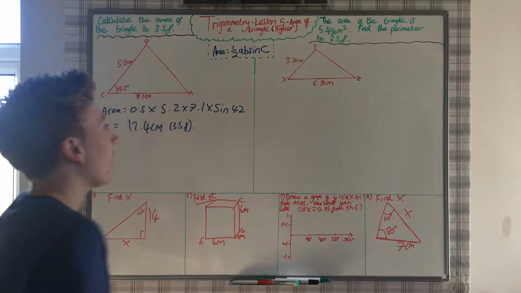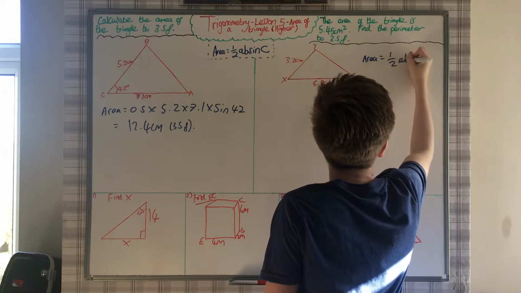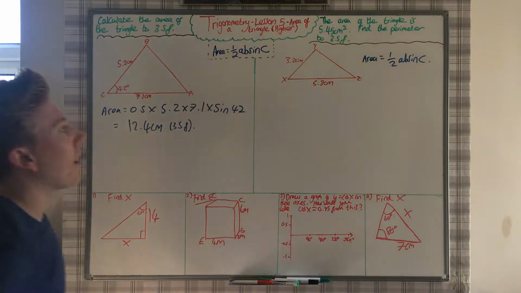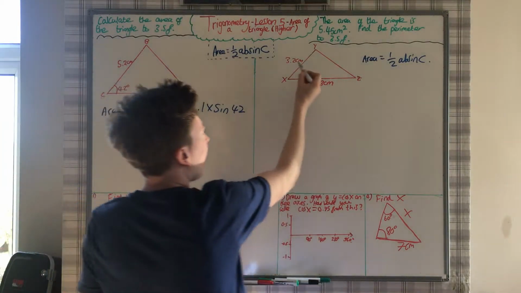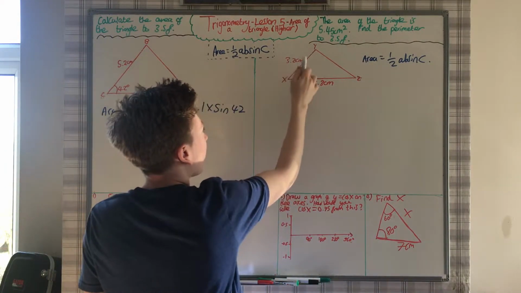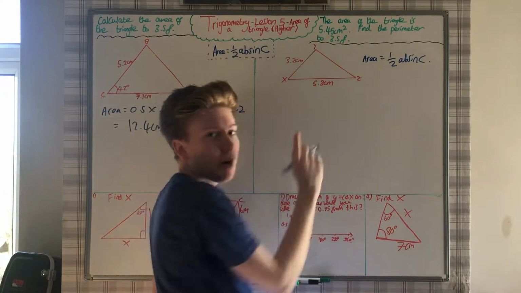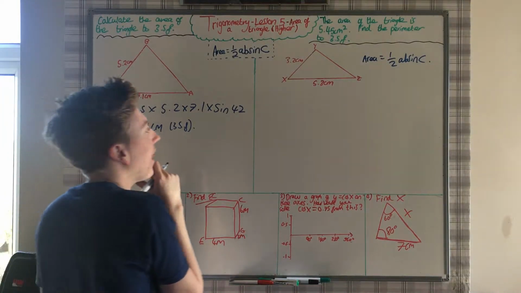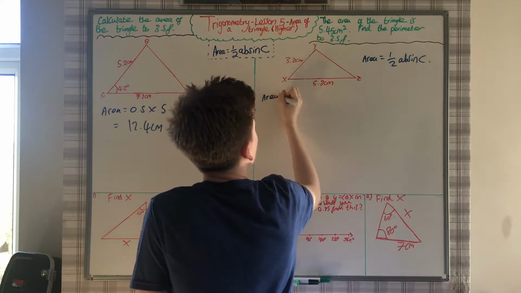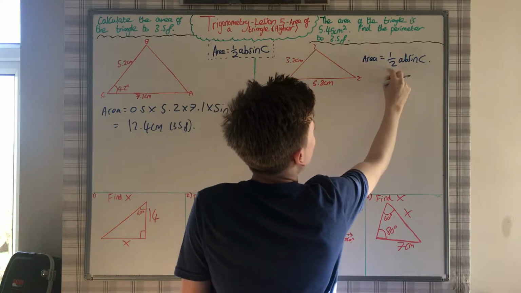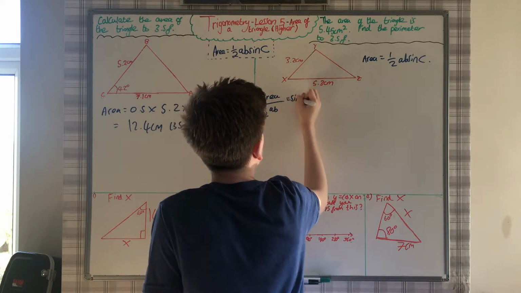But we have the area, so let's write down the formula for the area. Area equals a half AB sine C. And the only thing we don't have here is the included angle. We have the area, it's given to us in the question. We have A and we have B. We have the 2 lengths next to this included angle, but we don't have C. We could rearrange this, however, to work out the sine of C, and therefore find out the value of the angle. So all we do is do the area divided by this, because remember this is all multiplied together. So if we do the area divided by a half AB, this will be sine C.